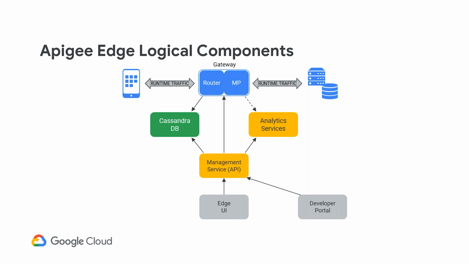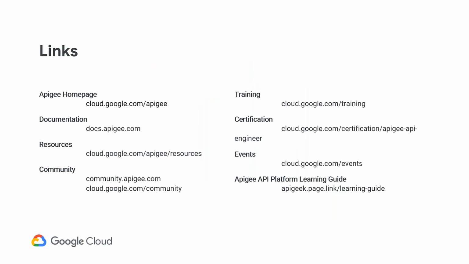Then APG has this Edge UI, which we will use for all the development activity. Edge UI is the UI through which we can manage the whole APG platform for our organization. And then there is a developer portal component, which again internally deals with the management API. It onboards the consumer developer, and you publish all these things. We will cover the developer portal in detail as well, and we will see how it deals with that.